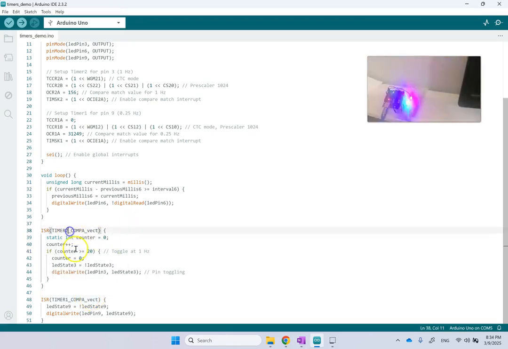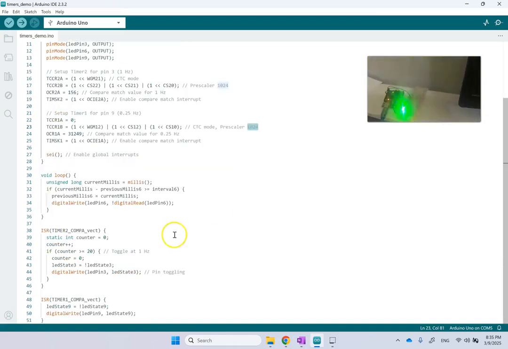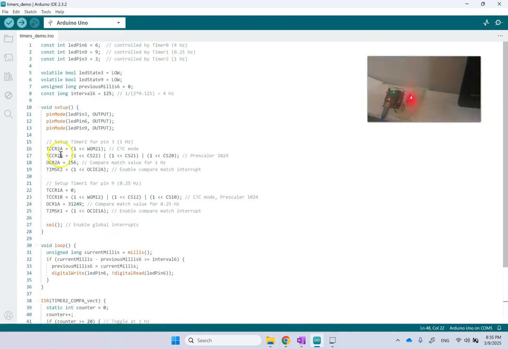Now, this is for timer 2. Now for timer 1, I don't have any problem. For timer 1, I want it to exactly go to quarter hertz, but this timer can count a lot more than 255. So if I just set it to some kind of mid-range number with a big prescaler like 1024, guess what? I can exactly get it to be a quarter hertz. So you see here, if I want to go to slow actions or low hertz, timer 1 can give me that, but timer 2 can never do that. Timer 2 is too fast because the max it can count is 255.